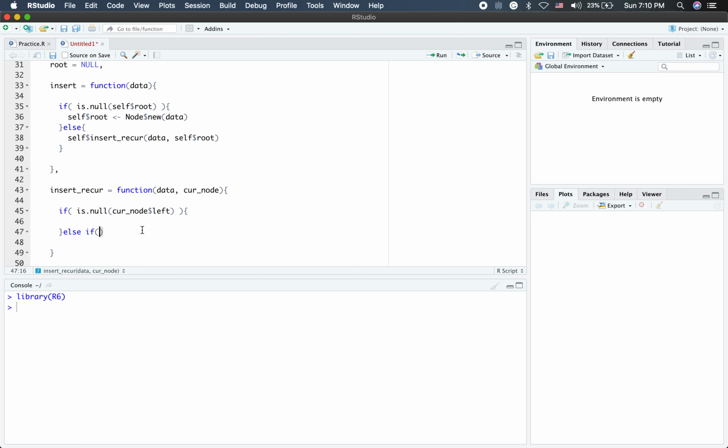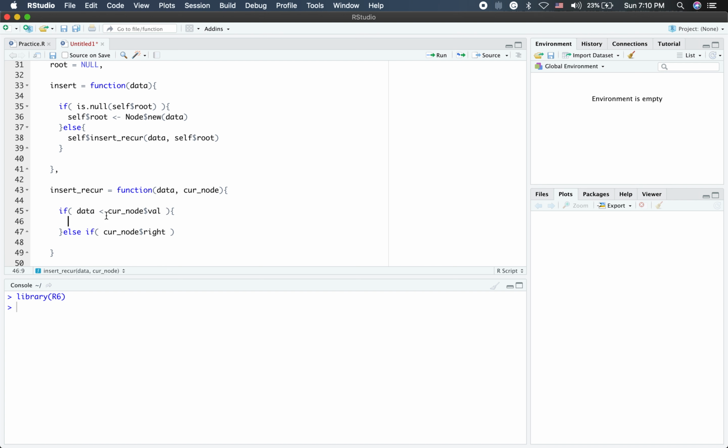Actually no, sorry about that. First we need to check if the value is greater or less than the current value, so this should be val.